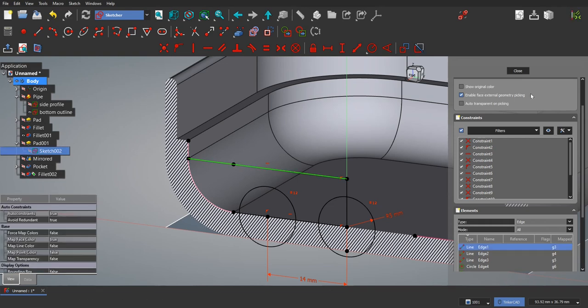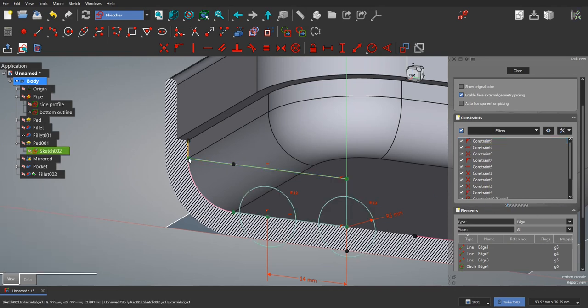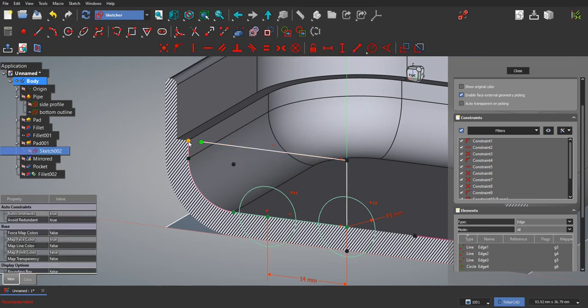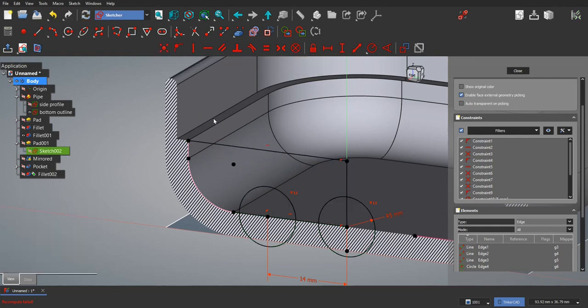This line, and then there's this button for select associated constraints. I can pick on that, and I look through these ones, and I want a coincidence, so I can go and I can delete that. Now I can move that line and make that coincident there.